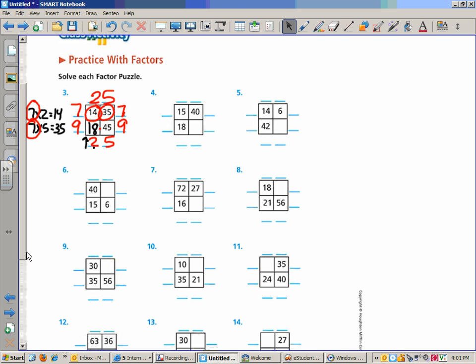So once again, what you're looking at is what do they have in common, looking at the rows or the columns where you have 2 products. Think about which column or row in a multiplication chart those 2 products would both be under. So thinking of your factors, 15 and 40, you can multiply 5 by a number to get those products, because 5 times 3 is 15, and 5 times 8 is 40. So they both have 5. I'm going to put 5 here.